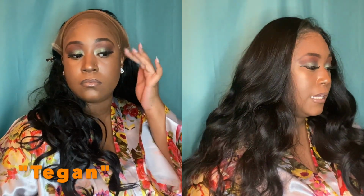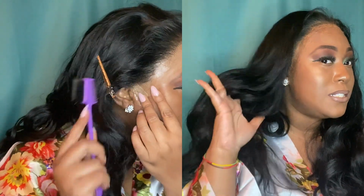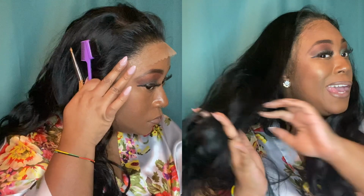Now, this is a premium high heat fiber, which means you can heat it up to about 350 or 400, which means if you wear this for a couple of days or you get a couple wears out of this and you want to kind of bump it and throw some curls back in it with your curling wand or your curling iron or maybe even your flat iron, you can go ahead and do that up to about 350, 400. So that's pretty cool. As far as tangles, I ain't gonna lie, with a fiber wig, as you can see, the run through is giving me a little tangle vibe.